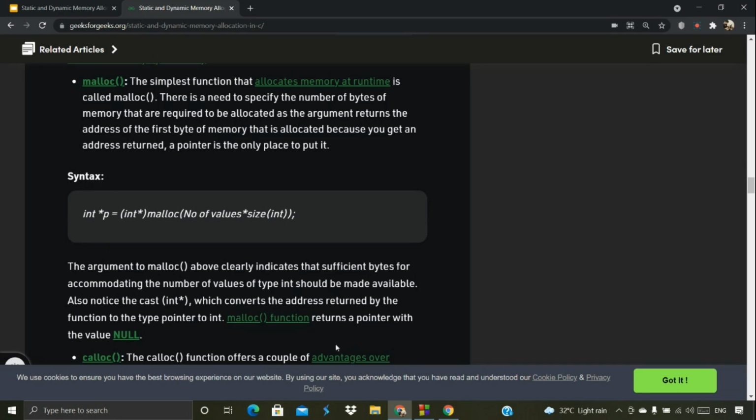That's it, nothing else, and everything is done. Then we just mention the integer. It's nothing but a typecast: we are converting from a different data type to the integer type. Because this malloc function is going to return a pointer, we convert it into its integer type. That's what we are doing here.